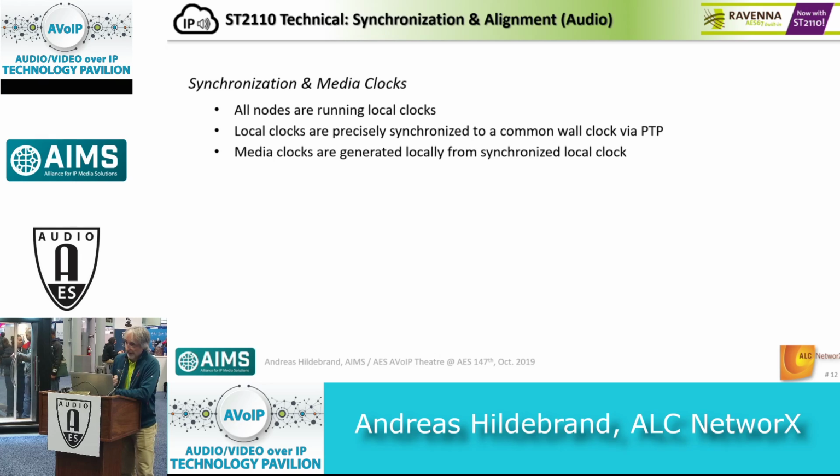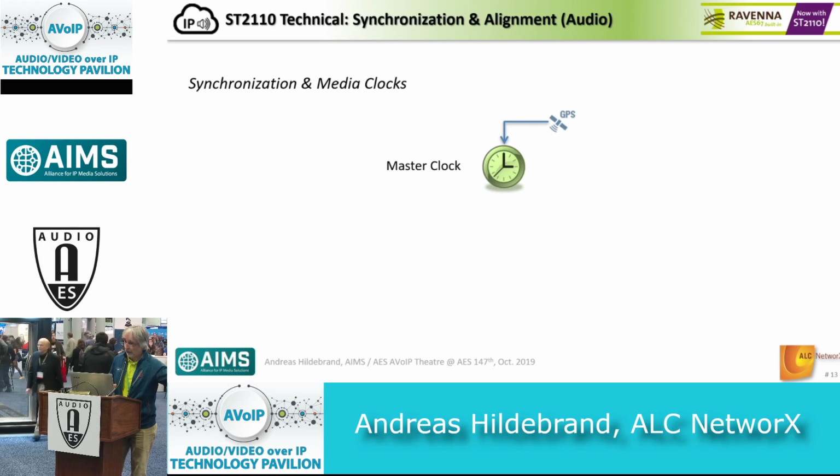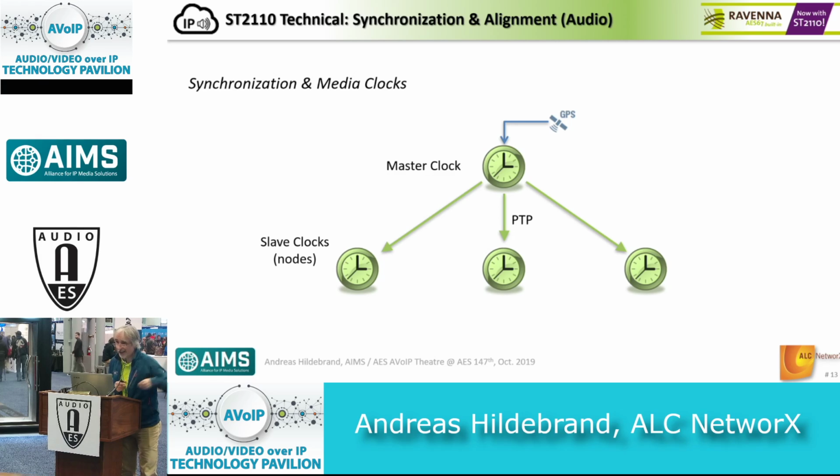Now, when we have absolute time in our individual nodes, we can tell the nodes to generate any desired media clock we want, because time and frequency are in a direct relationship. So all the nodes generate their media clocks independently from their local clocks, which are precisely synchronized with the master clock. Here's an illustration of how that works. We have a master clock instance on the system, which might be referenced to GPS, particularly useful if you need the same synchronization in various spaces or regions, but it's not a necessary requirement. We have to have a master clock instance on the network, distributing the time to all the individual clocks in the devices. So every device is a slave clock, and PTP is the protocol which distributes the time and makes sure the precision requirements can be met.